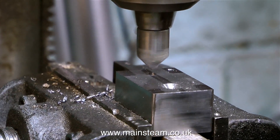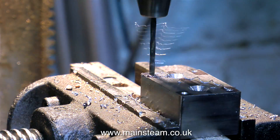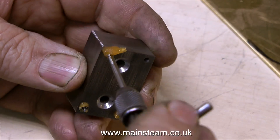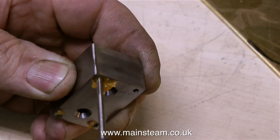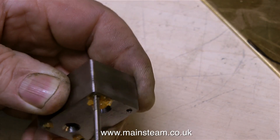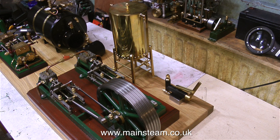After drilling the two holes in the center, I countersink them both to exactly the same depth. Now for the four holes around the outside edge — first with a center drill, then drilling them with a number 48 drill, which is the tapping size I use for 6BA. Here I'm threading the holes with a 6BA tap using some cutting compound to make the job a bit easier and to avoid snapping off the tap. So here's the story so far: the block has been drilled, countersunk, drilled again, and part of it threaded. And now as you can see the pump sits on it perfectly.